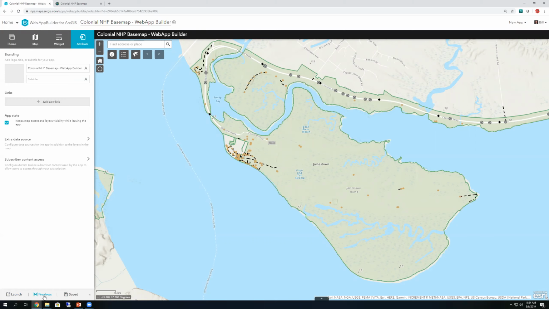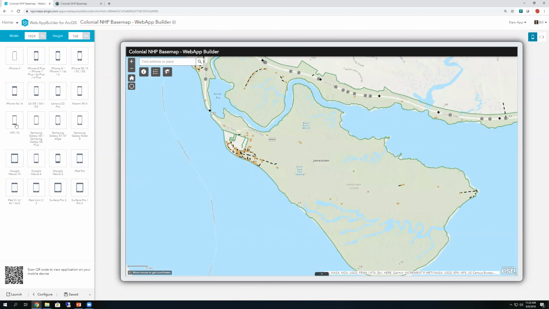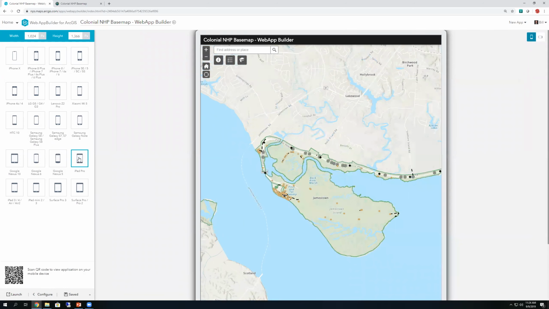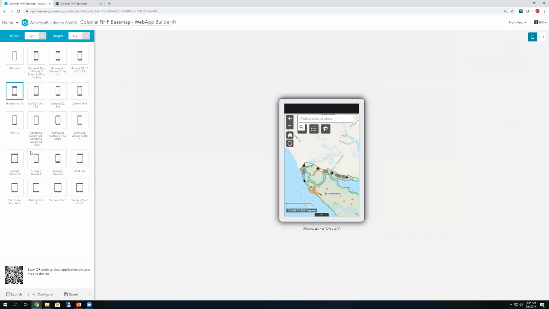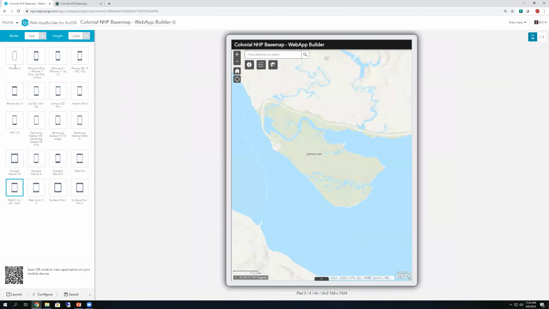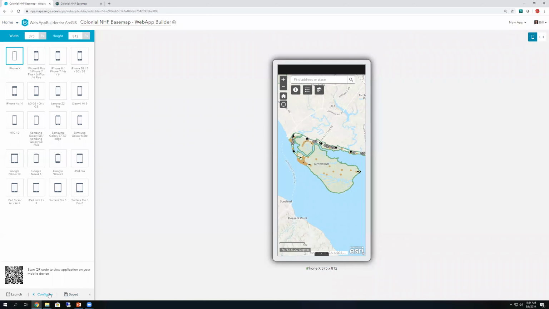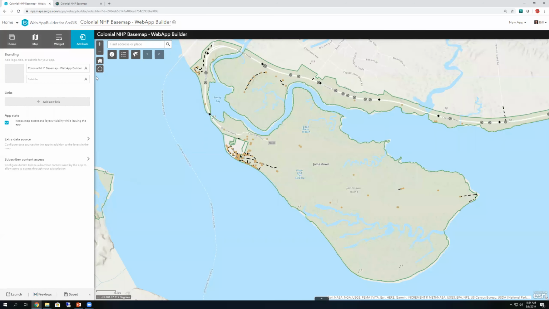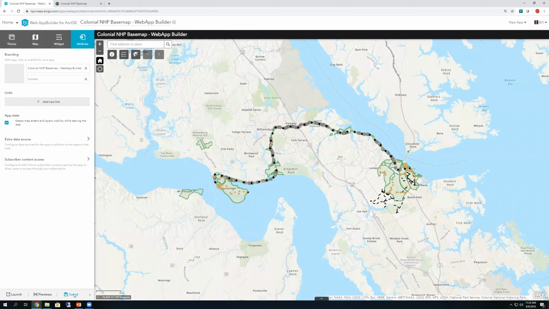Now this preview button will have a lot of the latest devices that Esri is giving you screenshots of. What is your application going to look like with these types of mobile devices if you go out into the field? Okay. I'm going to go back to configure. I'm going to go back to my home, save this, and now I have my web app.